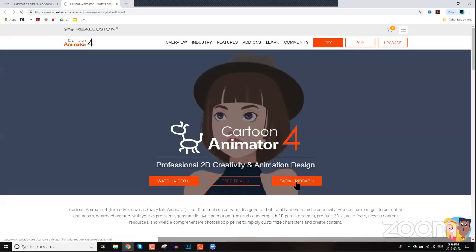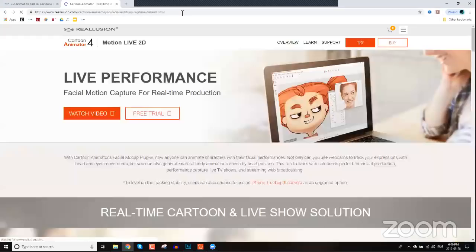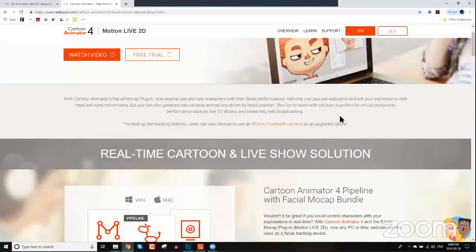I'm just right click and there it finally loads. Okay, and there's a free trial you can check out on your own time. Really highly recommend it. Again, we're always refining it. Right now, the performance is pretty good, but like we started this with iClone years ago, and we've really refined it since then. And I think the performance here is fairly decent as well in Cartoon Animator 4. I'll show you how to refine your performance as well in just a moment.